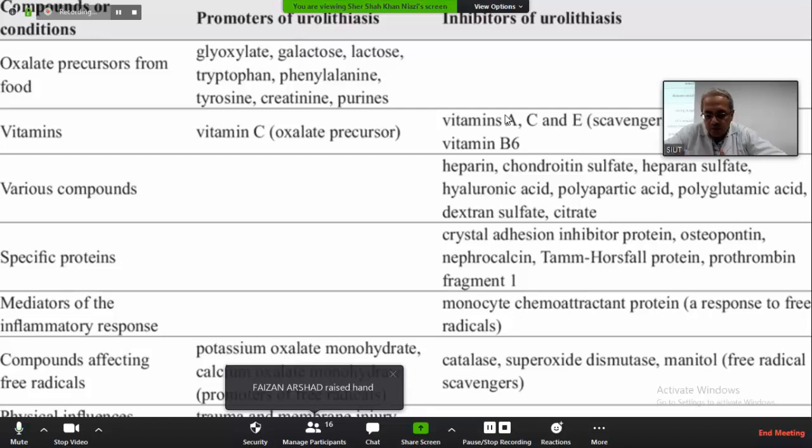So whenever you want to image the location and the presence of a stone, for all practical purposes, it can be done through a non-contrast CT scan. Now, again, the question is, what do you want to see? You want to see whether the stone is present or not, and also exactly how much is the density of the stone, and that can be picked up through Hounsfield units on a non-contrast CT. So in many cases, even the contrast study is not needed. But you might also think of something, for instance, presence of stone and presence of PUJO. Now, if you want to study the functioning aspect of the kidney also, then you have to have a contrast study. So the same goes with MRI.